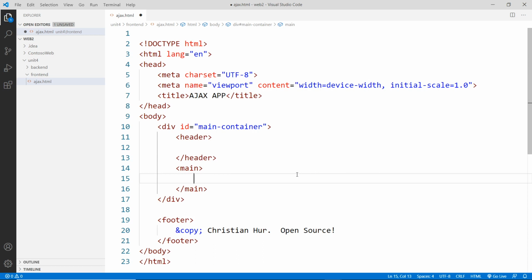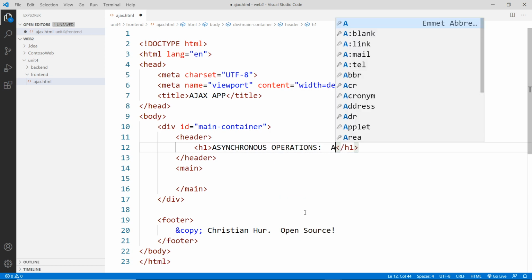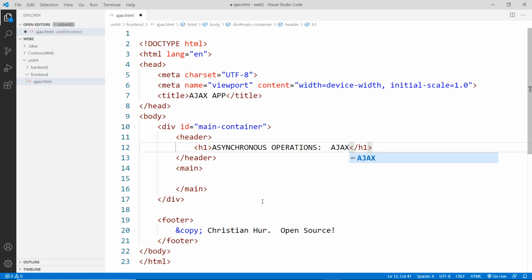Something like that. Okay, so in the header section, I'll put here an H1 for the title of the page. I'm just going to call it Asynchronous operations, and I put here AJAX, just like the title of the slide. Okay, that's my header here.